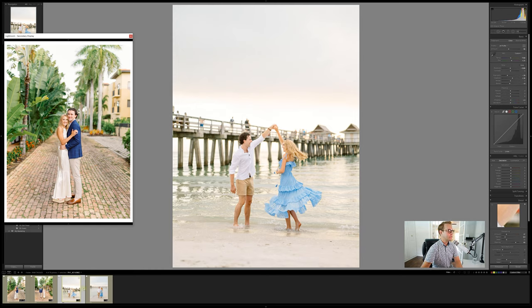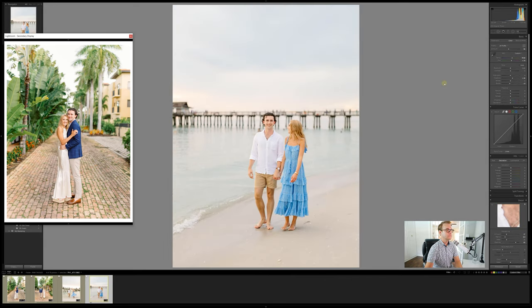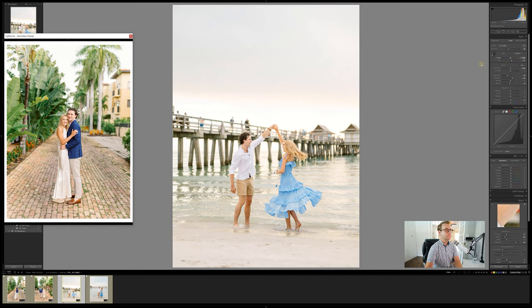Okay, so now that I did that a little bit different there, I'm going to copy those settings to all the beach photos. So I'm going to get, hold on, let me do this last one. I think that looks good. Right about there. That was our shot. So I'll take this guy up to about, so this is before and after on that one. Take that about there and take the magenta up a little bit. Maybe something like that. Looks good. Okay.